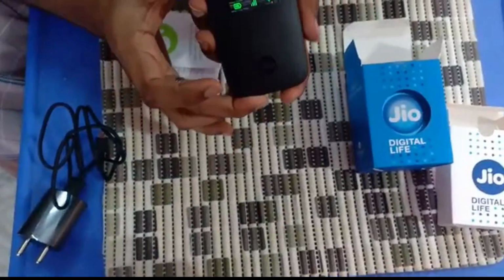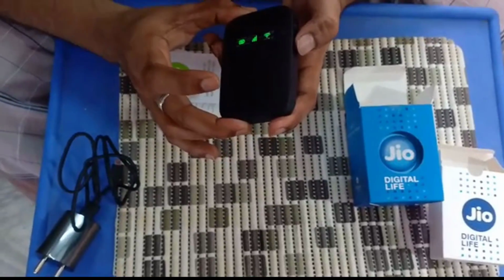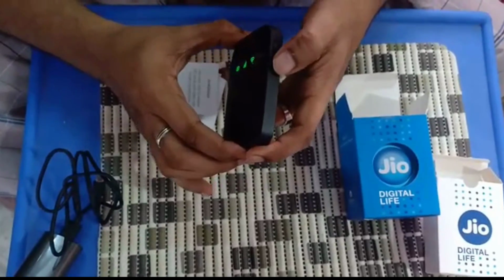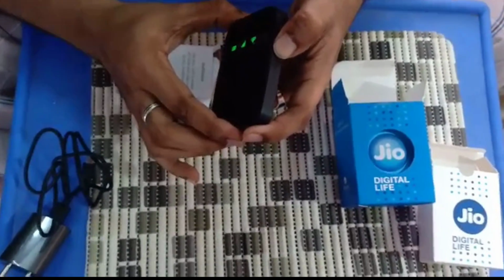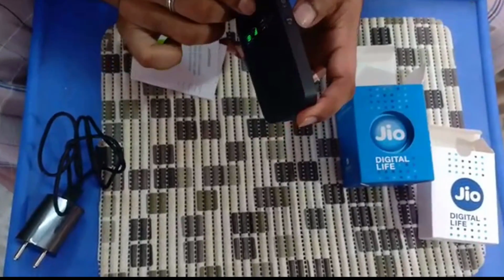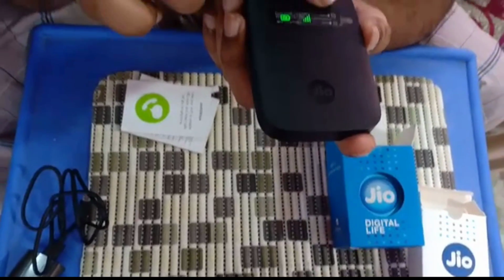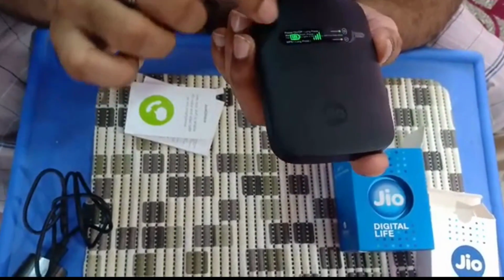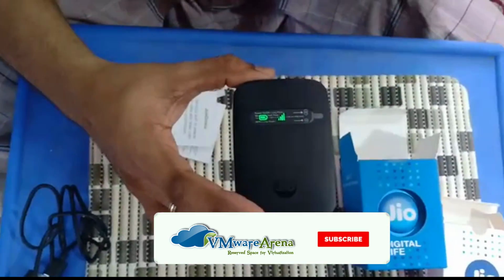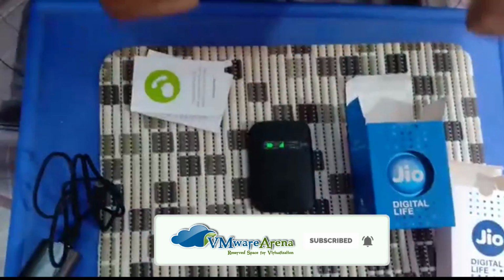Okay, so this device is handy. I'm working using this device every day. It is sleek, and if you want this device to be discoverable, just press the WPS button so that you can see the Wi-Fi blink, so that the device you are trying to connect can discover this particular device. This is a good device. I'm using it for the last 2 weeks.